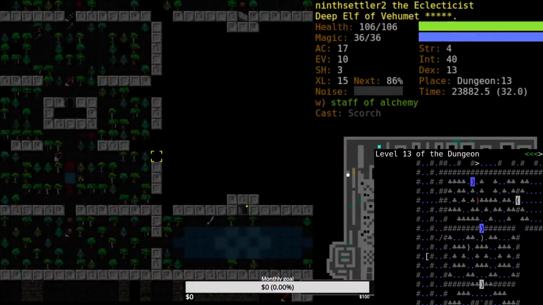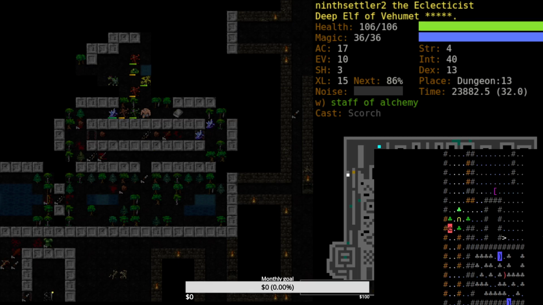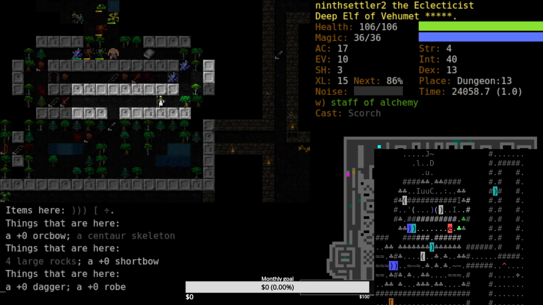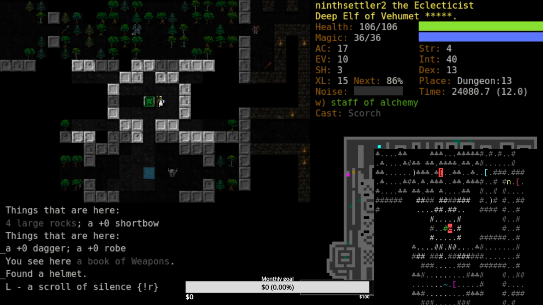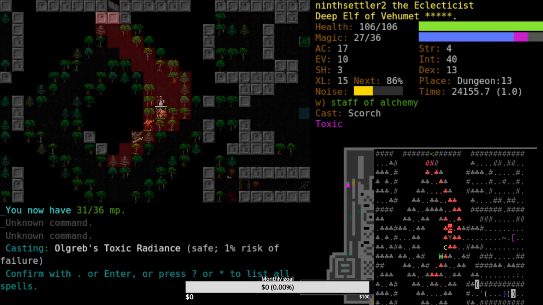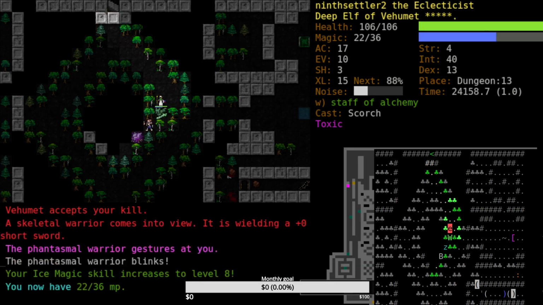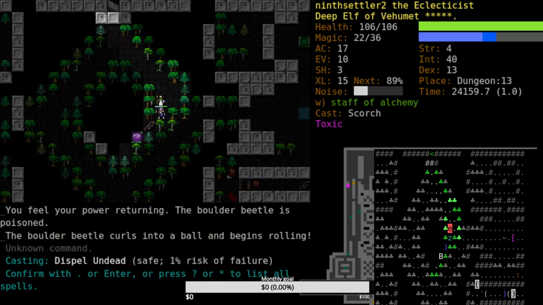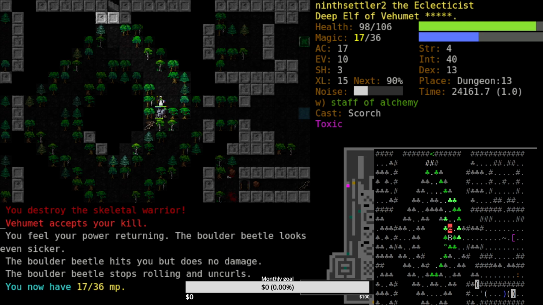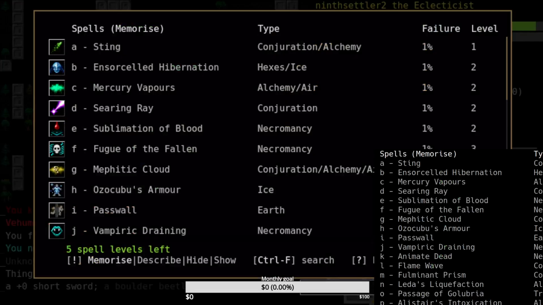Oh, wait, what do we have here? Every time I see a Skeletal Warrior, I'm immensely happy to have gotten this spell.